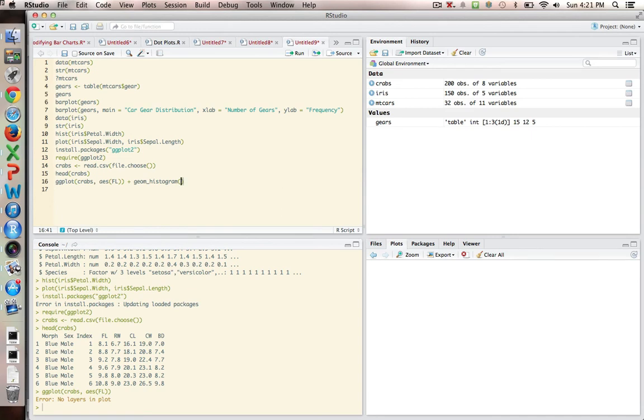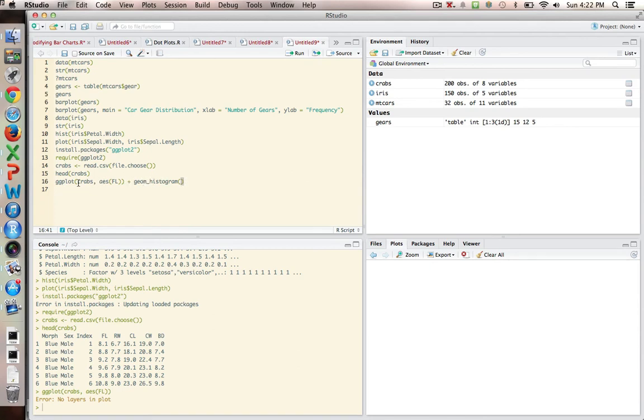And ggplot will say, okay, I'm just going to go back to the last parentheses, and I'm going to accept that as the same information. So really, if I put crabs aes FL here, that would be fine, but I don't have to do that because ggplot is going to go with what I have here.